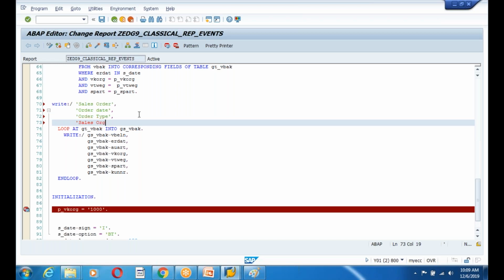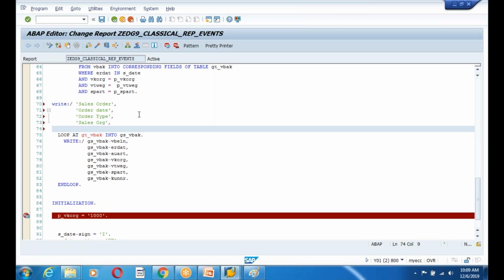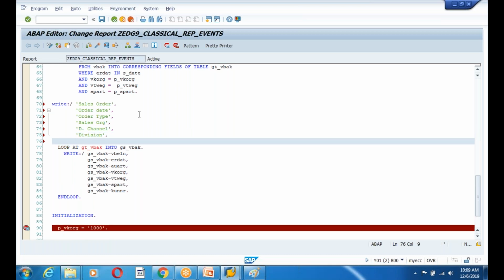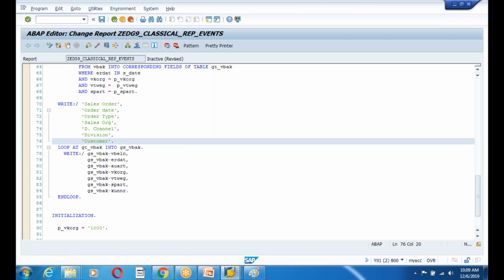I'm giving some shortcuts. My sixth field is distribution channel, D channel, and my next field is division, and the last field is customer. That's it. Save, pretty printer, and activate.